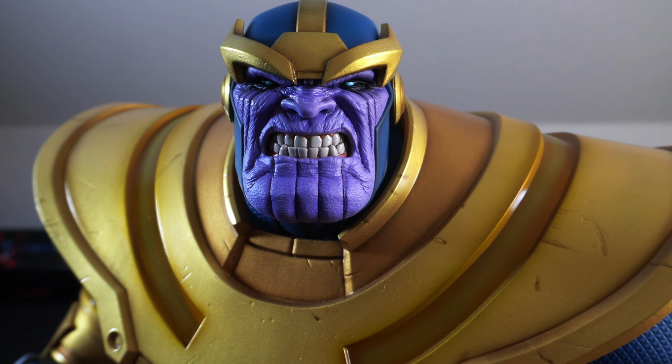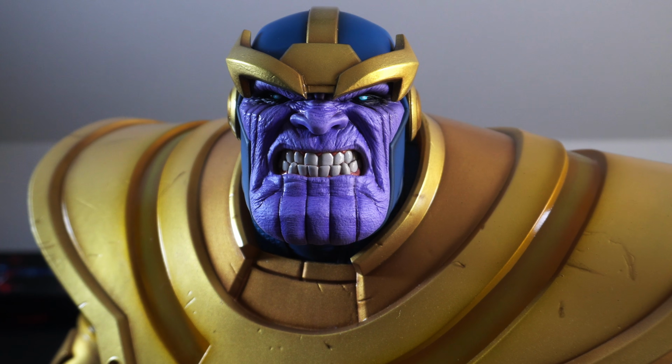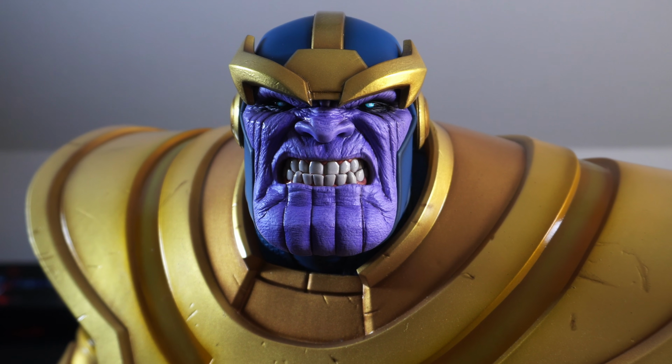Man, that's the look for me. The teeth look great. Love the eyes. Love the angry expression on his face. The purple paint job looks perfect. Let's take a look at this guy in full.